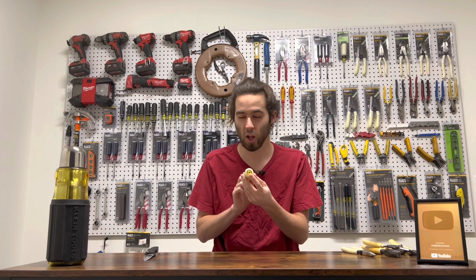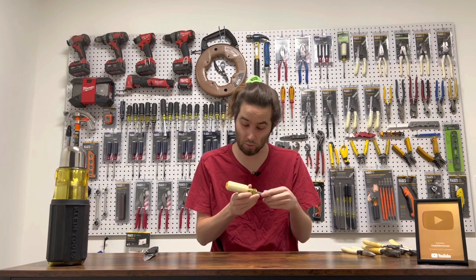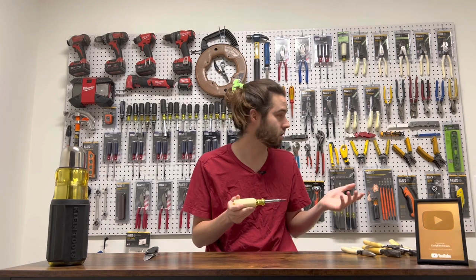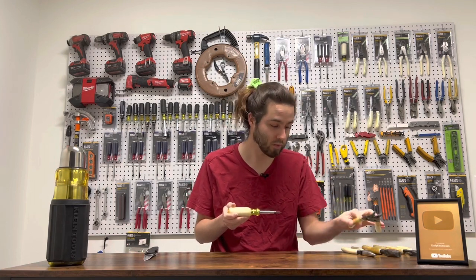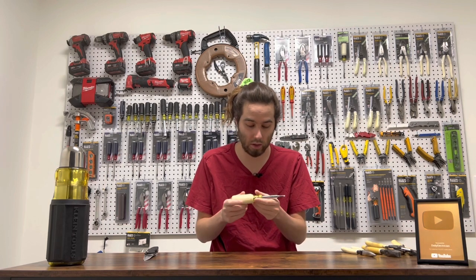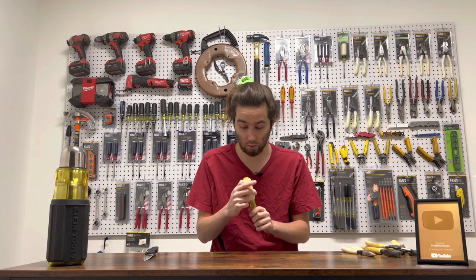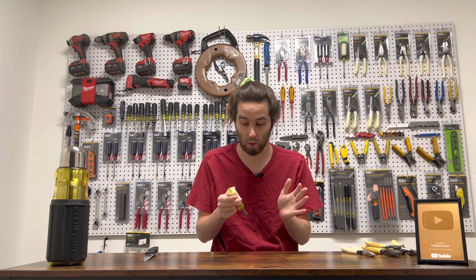I wasn't too concerned that he would sell me one of his modified tools because he makes a 5-in-1. But this is the original 32451 GLW. As you know, I learned that because I'm obsessed. This is pretty much brand new — like new in good condition, like it said on the listing. There's a little worn spot, which means when you use these tools they do yellow a little bit from grime and stuff like that. So there's a little grime spot right here, but I'm not worried about that. The tool is pretty much brand new as you can see how white it is still.